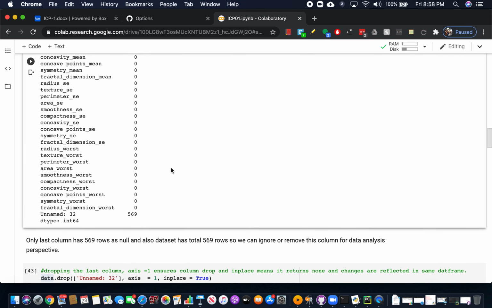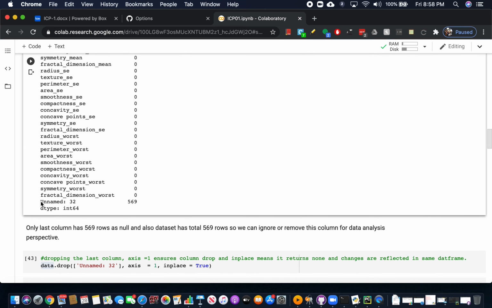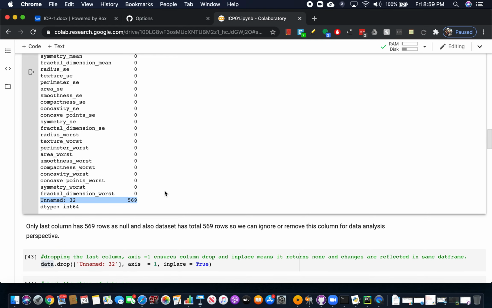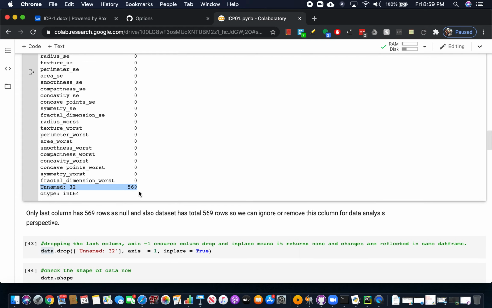But if we go to the bottom, we have one column where there are 569 entries of rows, and all 569 entries are null. This data frame has 569 rows, so there is no use of this column; it's redundant and we can get rid of it.